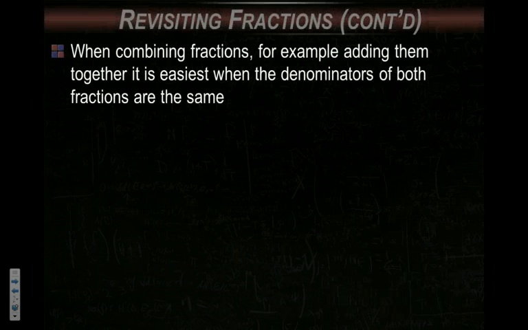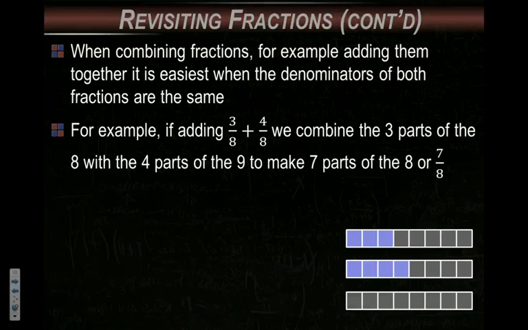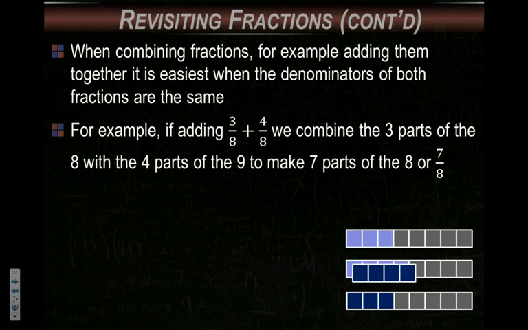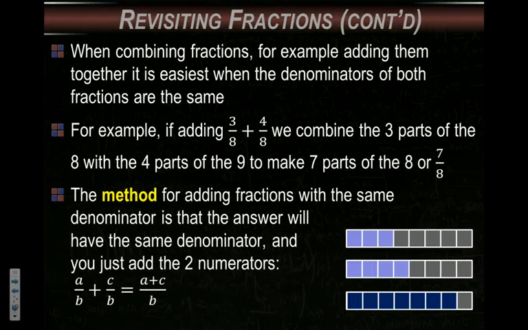Okay? All right. Now this is important, because now if we have these equivalent fractions, we can combine them easily, especially if the denominators are the same. So here I'm going to try and go 3 over 8 and 4 over 8. I'm going to combine them. So here's the picture. This is 3 over 8, and this is 4 over 8. Because they're the same, I can just take that piece and combine them, and now what you see I have here is 7 out of 8 pieces, which kind of shows you when you add fractions together, that's why the denominator stays the same, because we still have the same number of pieces.